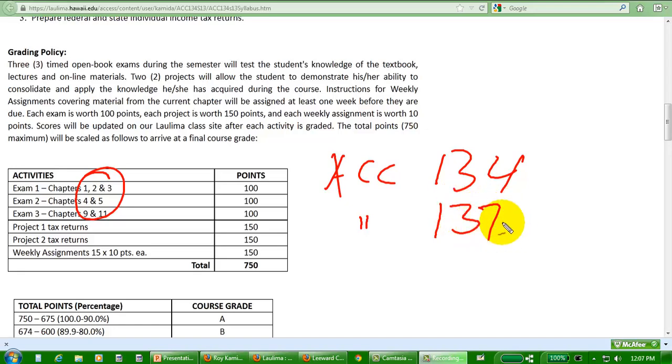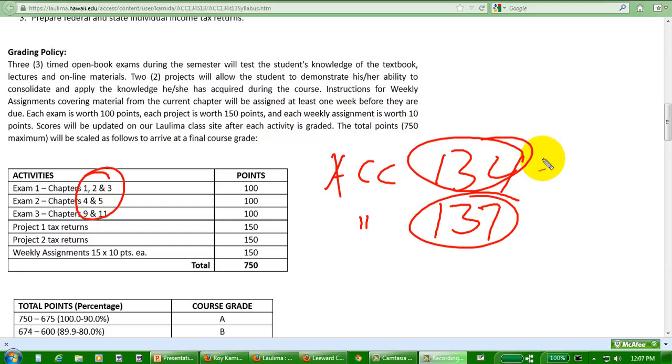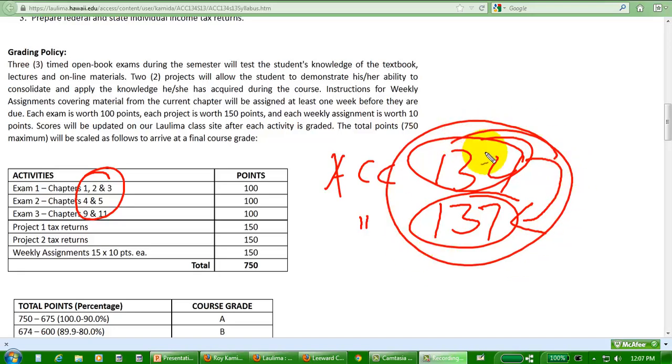This is business income taxes. We learn very little business related tax issues, mostly personal, here in 134. But at Leeward's tax classes, you have to take 134 and complete it with a grade of C or better before you take accounting 137. And again, here at Leeward, we use the same textbook, so you can save money by continuing into 137 next semester.